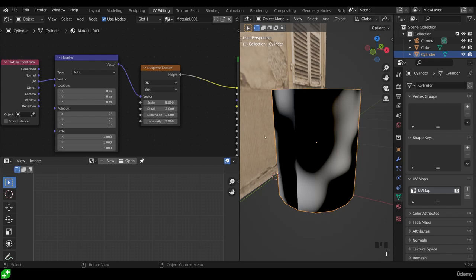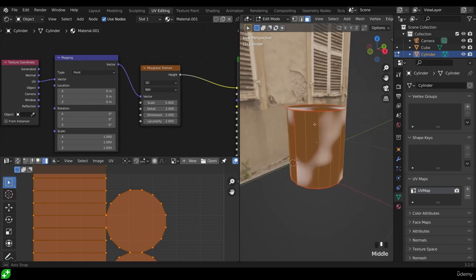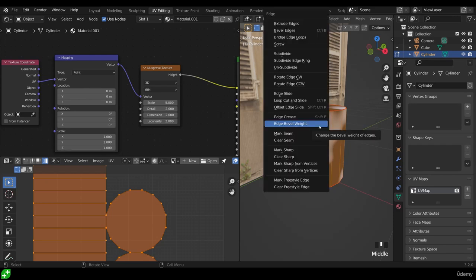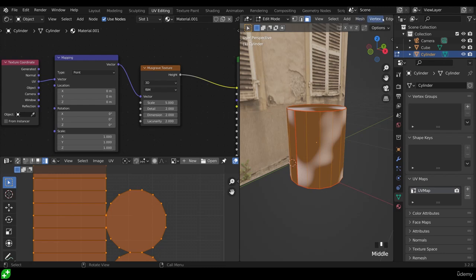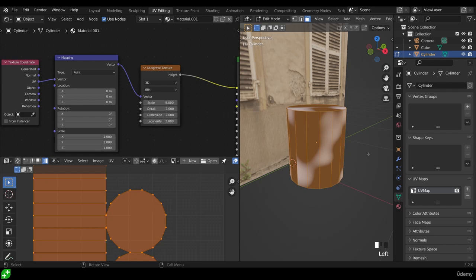And for this, I'm going to go into edit mode and I'm going to clear the seams on my barrel as well, because we're going to mark them in ourselves so I can show you that process. So select all, Ctrl E to go to the edge menu, or the edge menu again up the top here, and clear seams. Okay, so pause the video here and make sure you've caught up with me. Delete the monkey, make sure you're in object mode when you do that, and then select our barrel, go into edit mode and clear the seams. Pause the video and have a go at that.